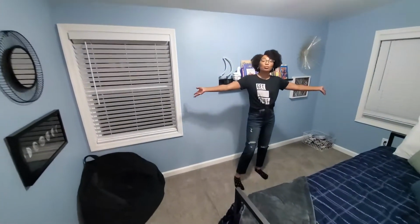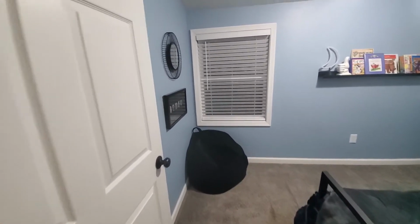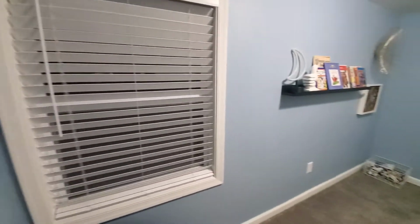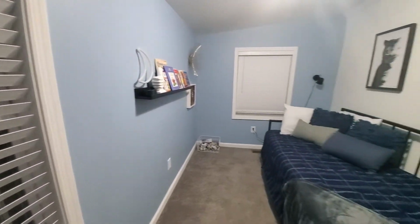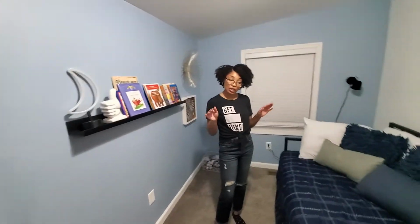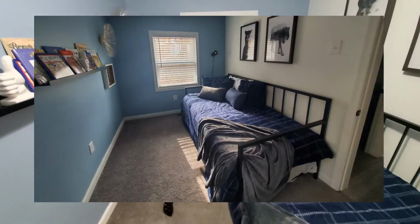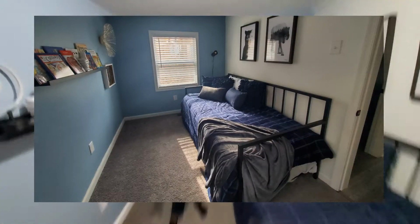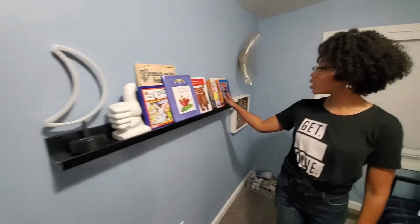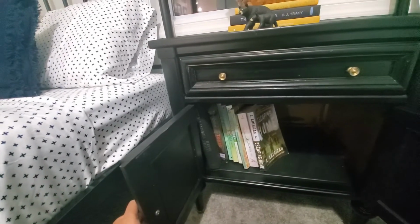Actually, I'm probably gonna call it the blue room in honor of my grandparents' house, because they had a room in their house that had blue walls, so they called it the blue room. So this is more styled for the kids when they come to visit. It has a trundle bed underneath, which is just a bed under a bed. And tons of books for little kids to read, as well as games and puzzles.